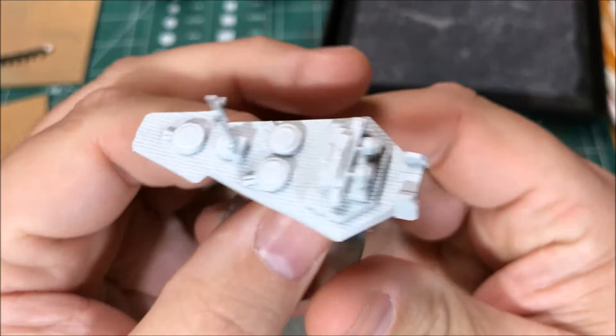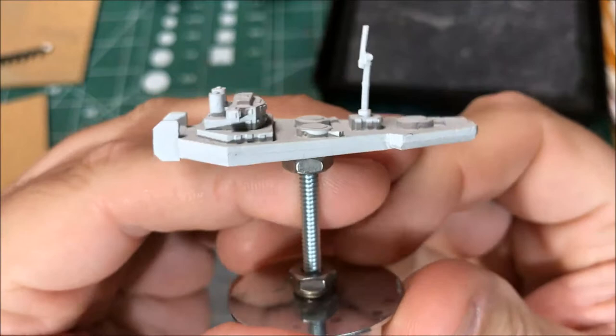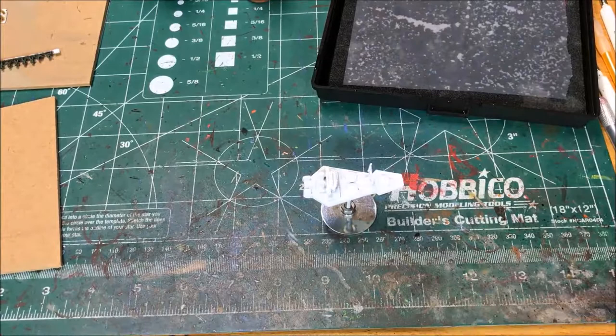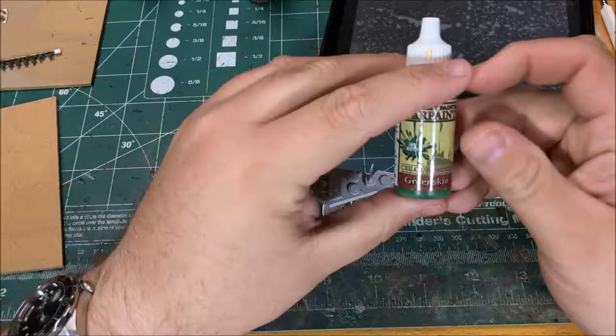Hello, it's Sean. Today I'm going to be working on another ship for my friend's Austria-Hungarian fleet. This is a Prinzjugend class destroyer. This model is made by Brigade Models in the UK — it's from their Aeronef line of ships. They have lots of different ships available; several countries are represented and each has a variety of ships. I really like their models — they look nice and they're pretty easy to paint up. I'm going to be painting this to match the rest of the fleet that I've already done. If you want to see those, go back in the history and you can see those other videos.